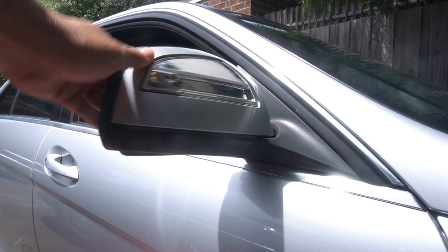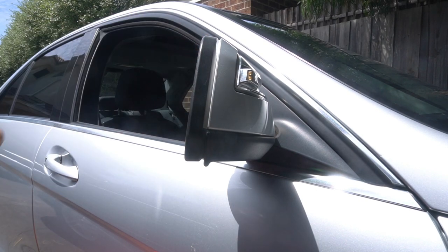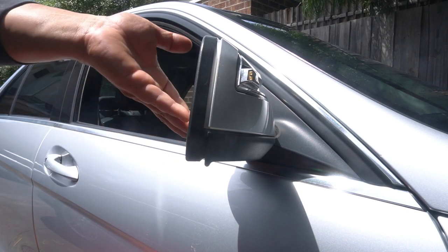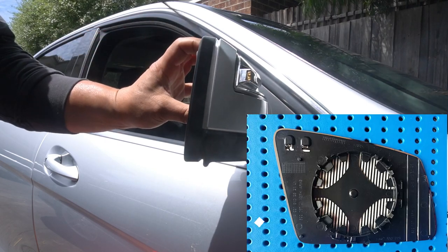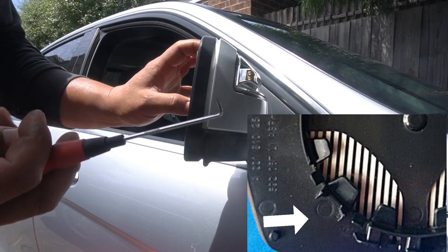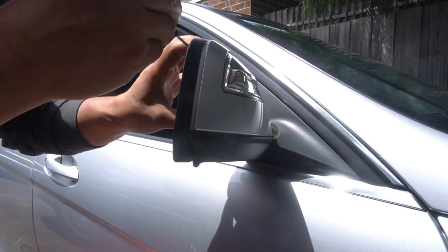The first thing we want to do is fold this all the way back. You see a lot of people remove the side mirror by brute force and just rip it right off, but you don't want to do that because you have a chance of breaking the clips. I'm going to show you another way which is the safest way. Inside here you're going to see clips that clip over the mirror motor — you need a pick tool like this and you need to go inside here and pry those clips off. Pull it back with a bit of pressure this way and pry it.